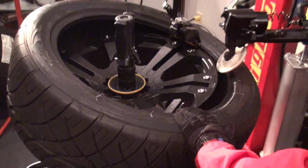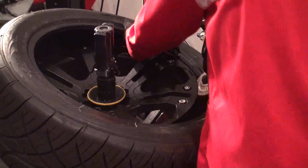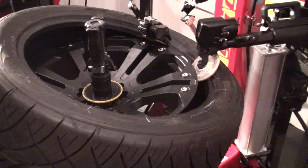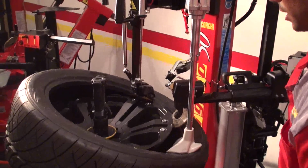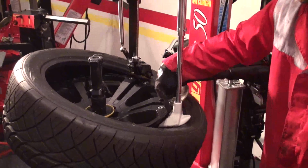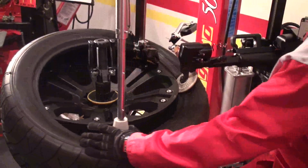In this case, as you can see, the roller is right there to help you. It will keep it down in the drop center for you. You don't have to put any tire bar against the rim. And with this accessory, the articulating arm, as you can see, I can keep it down, and even if it goes against, it never touches the pretty part of the rim. So it will just hold it down for me.